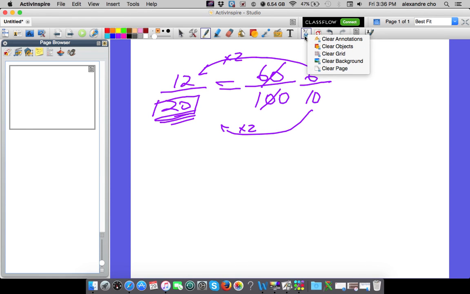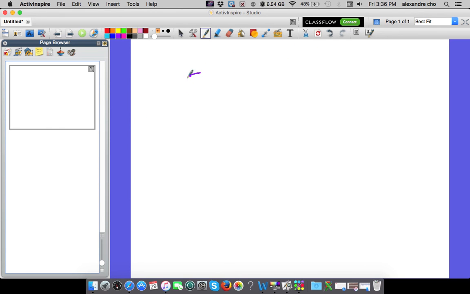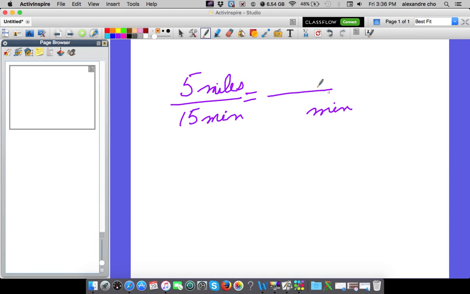Mark can run, oh, we did this in class. He can run 5 miles in 15 minutes. And we want to know how far he can run in an hour and a half. Well, I know this is minutes at the bottom and miles on the top. I can't write 1.5 over here, because that would say 1.5 minutes, and that's not true. We want to know how much he can run in 1.5 hours. So we have to change 1.5.